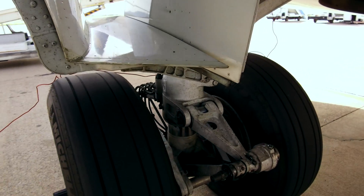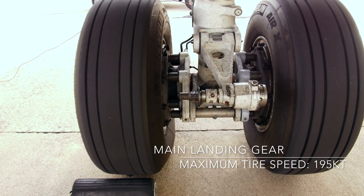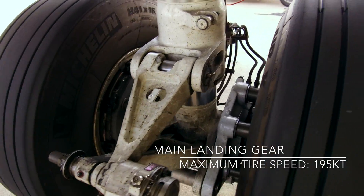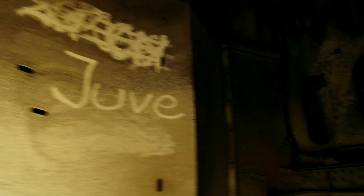The next part is the right-hand main landing gear. As well as on the front wheel, you need to take a closer look at the condition of the tires and the landing strut. After this, a short look into the landing gear bay ensures nothing will obstruct the landing gear while retracting.